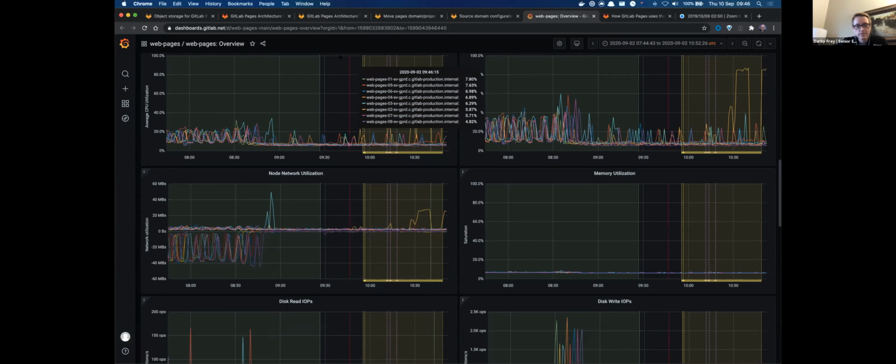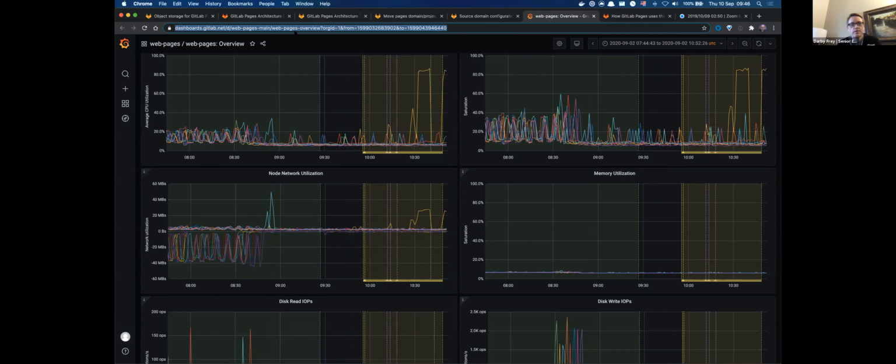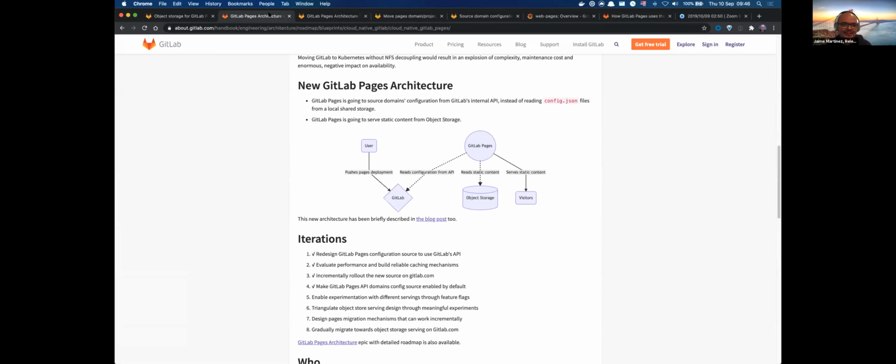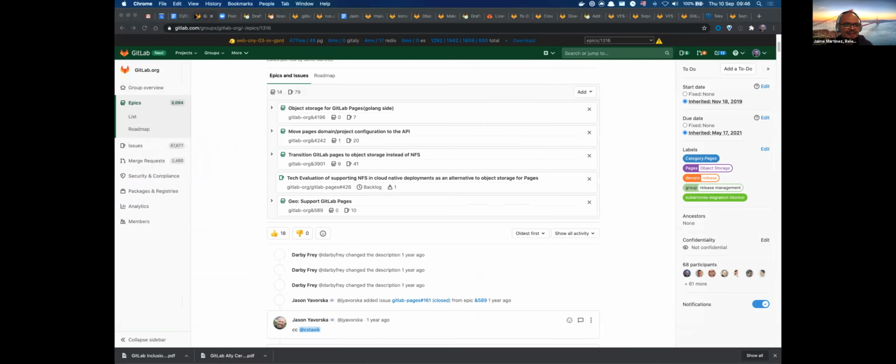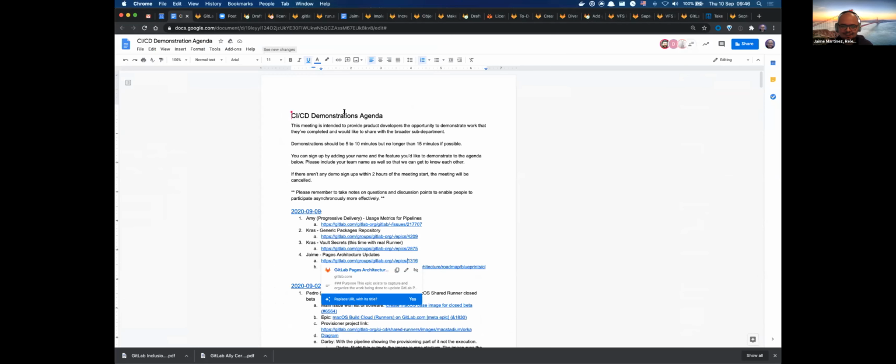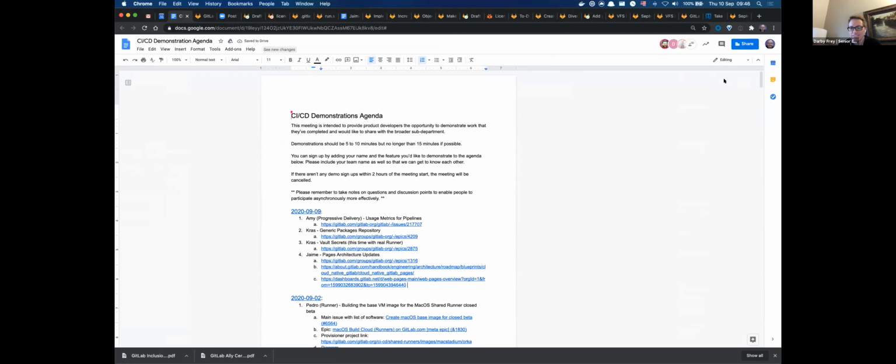Okay. I'll share this dashboard on the agenda, so you can play around with those metrics. We also have some more metrics, but we don't have a dashboard for it. That's something I wanted to spend some time on, but I'm not very good with these graphs and understanding how they work. It's a whole other art. Yes. Nice. Awesome. All right.